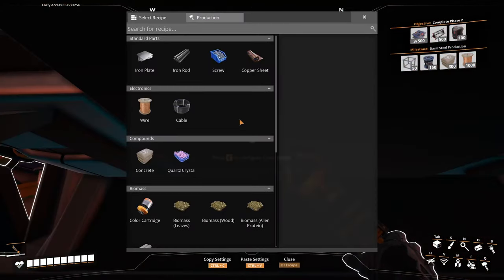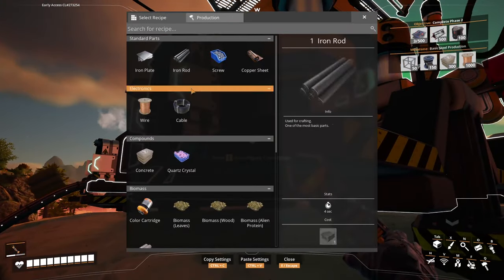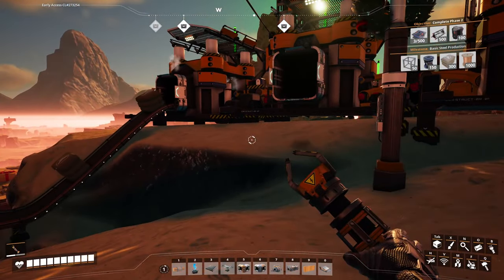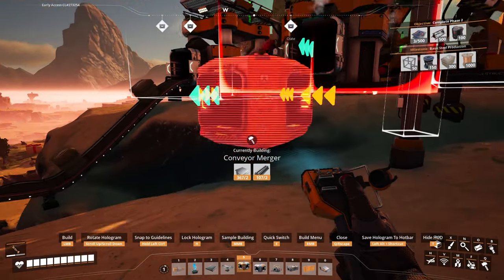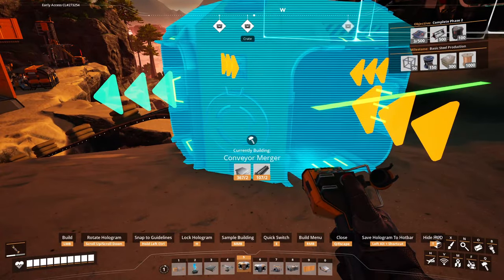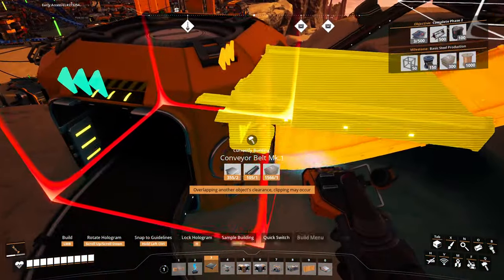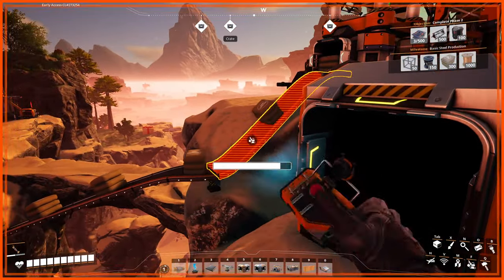You produce concrete, 15 per minute. So a single line can handle all of this concrete. So really, I want to merge them all up right here. Is that going to hurt me for getting across the gap? I don't think so.